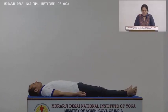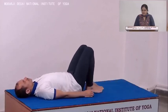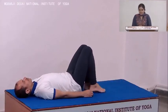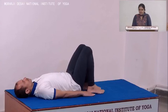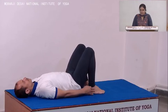Now, open your eyes, bend both your knees. Your knees and feet can be hip width apart. Now bring your heels towards the buttocks. You can hold your ankles with your hands for the final posture.